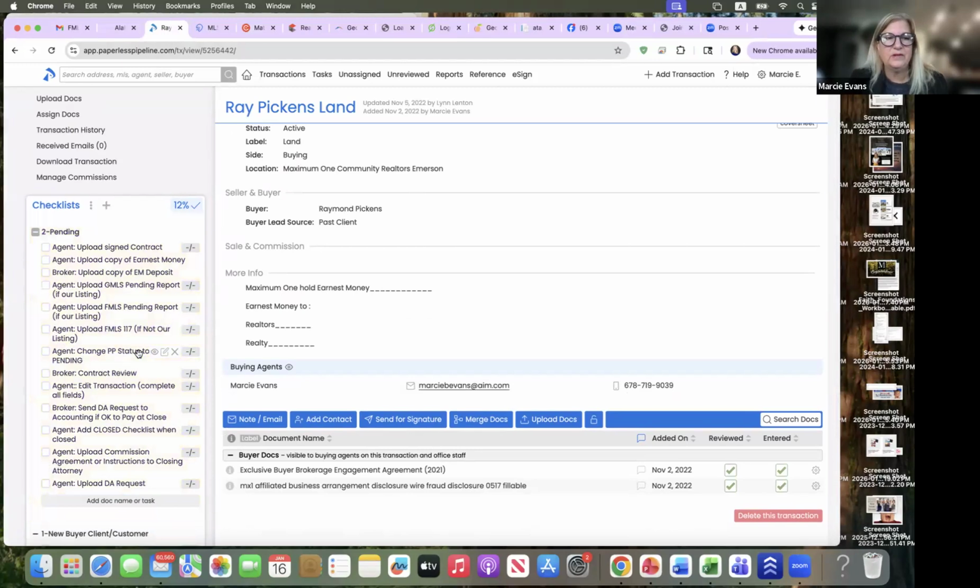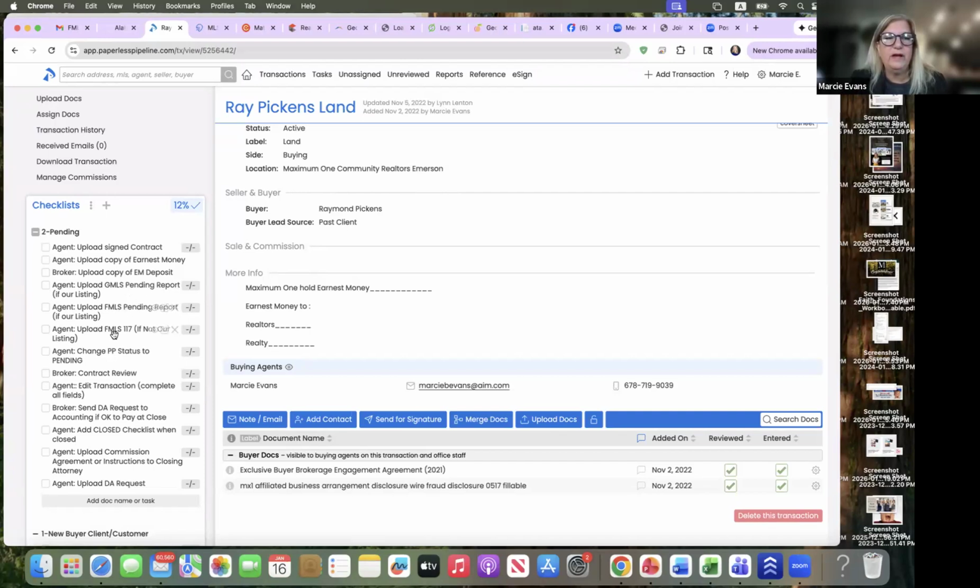Even if it is our listing, you need a pending report, and a pending report's real easy. After you've done that 117 or marked it pending under add edit, you can go to the actual listing and then download and upload the listing.